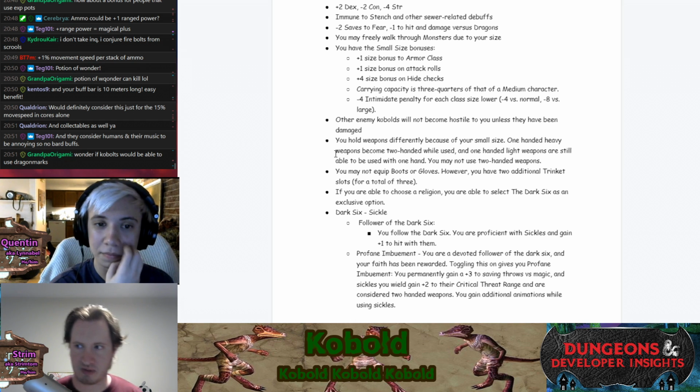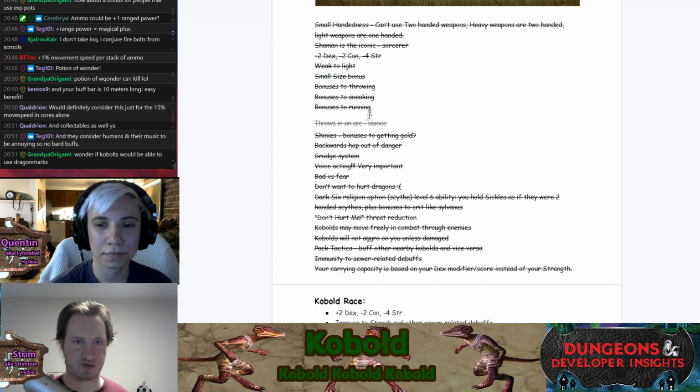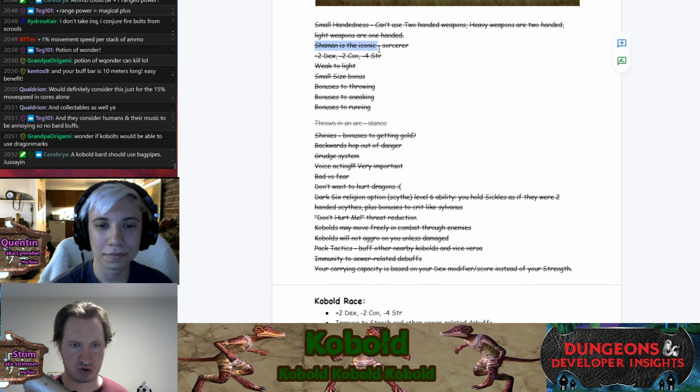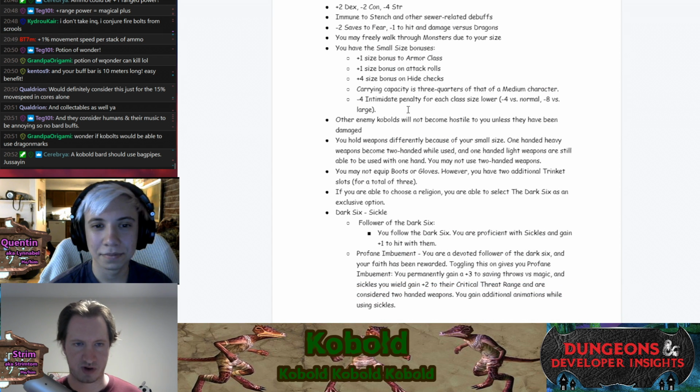That represent all the kobolds that we've fought in game and things like that. And the iconic character for the kobold is the iconic shaman. So the kobold shaman is the iconic. So that's why there's no shaman stuff in here. If you're like, where's my lightning bolt? Where's my inflict curse? Where's blindness? We'll figure it out later.